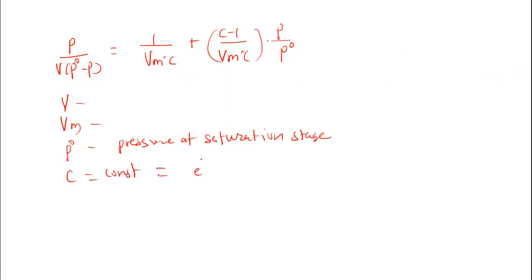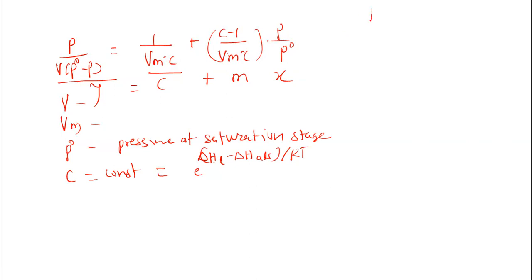It is equal to e raised to (delta H_L minus delta H_adsorbed) divided by RT, where delta H_adsorbed is the heat of adsorption of the first layer, and delta H_L is the heat of adsorption of all the layers. And this is the equation given in this form. This is y, this is 1 upon Vm into C plus m into x. So this is the equation of a straight line which has an intercept on the y-axis.